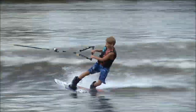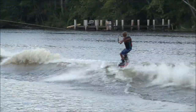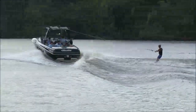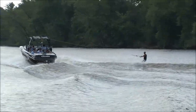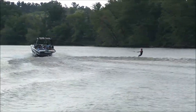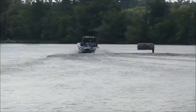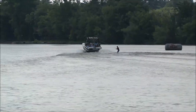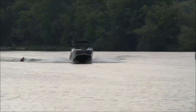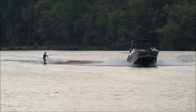Okay, he's cutting around the wake, showing everyone what he can do for surface control. He's coming in hard for a big heel side air. Good job, Gordon. And he's coming back. He's touching the water outside on his heels. And he's just carving around, showing the judges what he can do with his board control. And he just did get some big one-wake. Like seeing big jumps. Oh, and he just did a butt slide. Extra style points for that one.